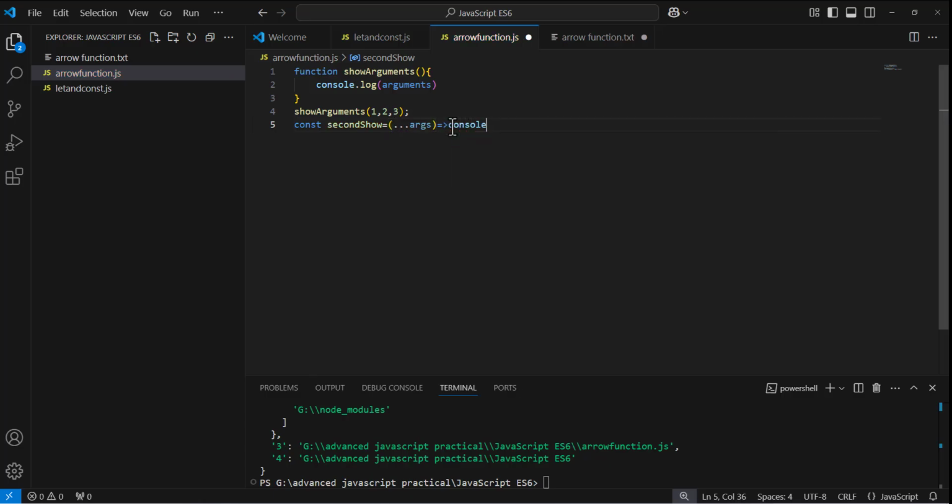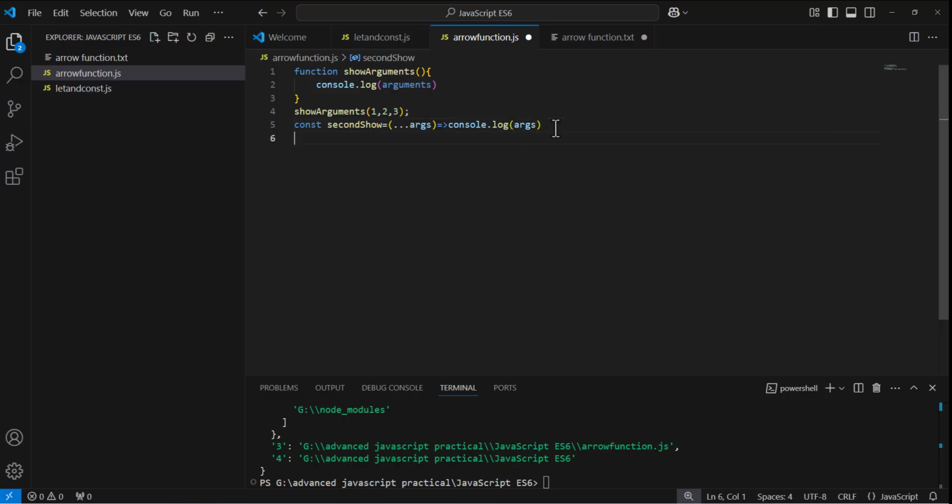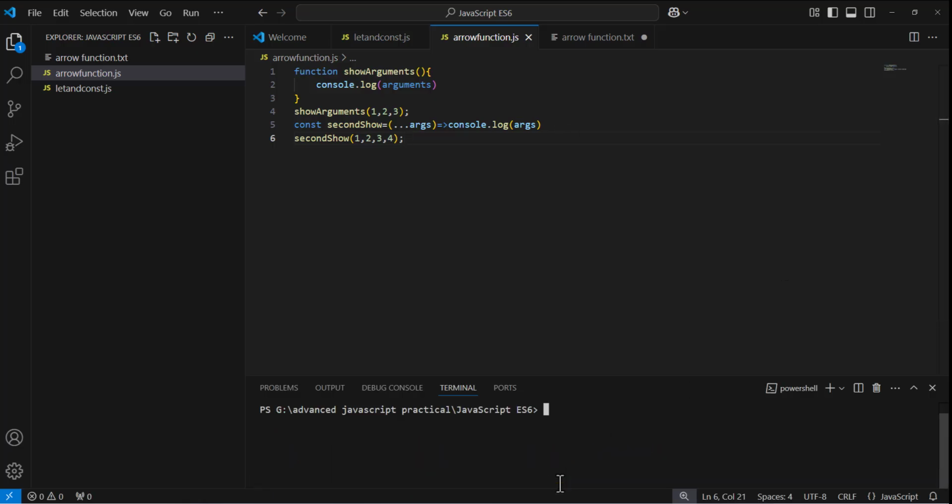So console.log args. I'm calling this function, secondShow, passing parameters 1, 2, 3, 4. I'm saving the code and running the code again, clearing the screen. This is the output of the first, and this is the output of the rest value.